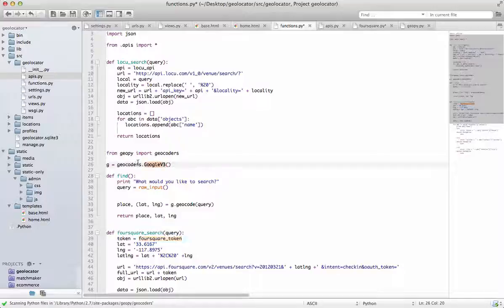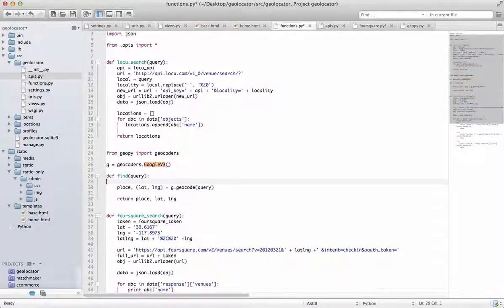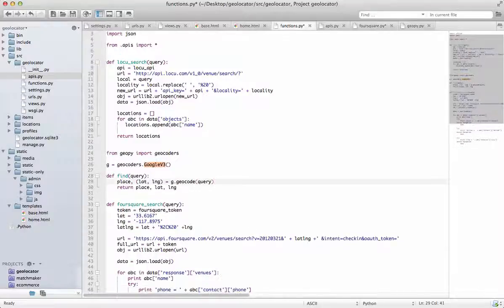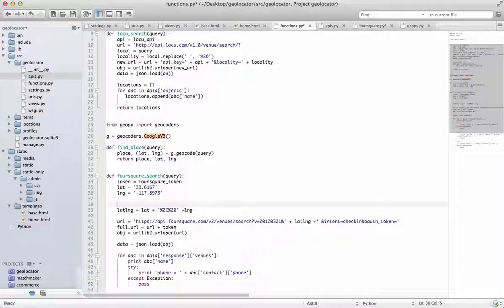All we need to do is we can change these and put query in here. All right, so find place. Now we need those actually, so place, comma, lat, and lng equals find place of the query.